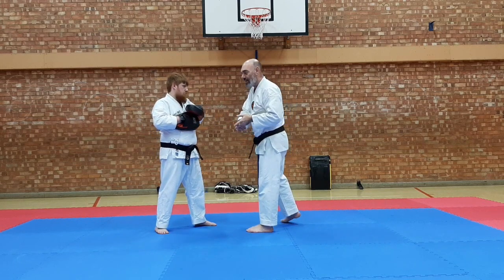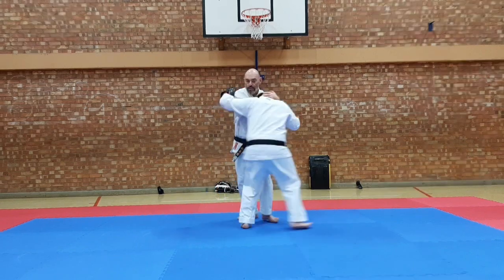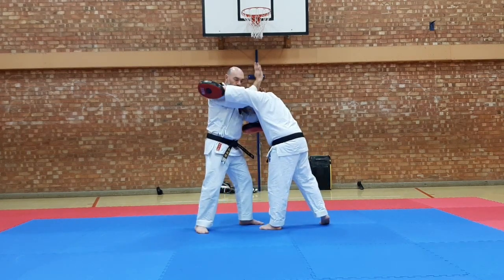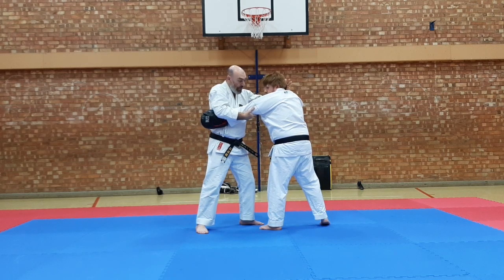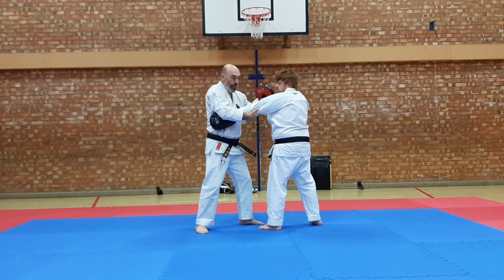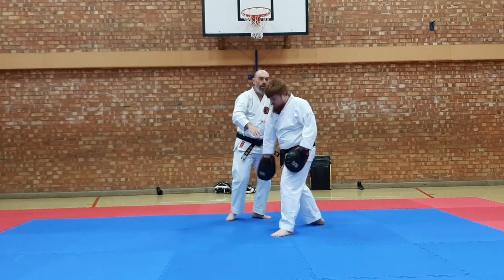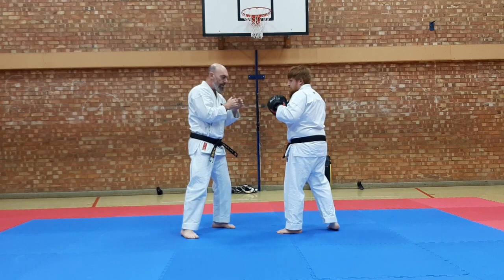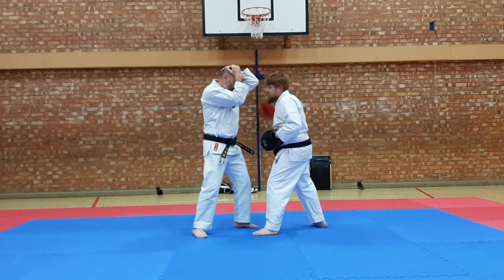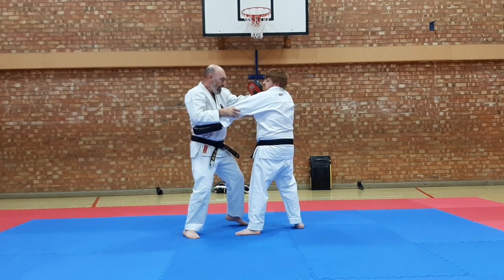When he swims in, I'm going to put my Kata into it. So when he swims in, I'm going to cover, clinch — now from here I'm just going to turn around. If I wrap this arm up — I've done this on the previous Tekki drill — I'm going to slide back to here. He's already slipped his hand up on the inside, which means I put my hand on the back of the pad. It's going to come about right there, so they're not clearing away. Turns up, hover here, crash, wrapped, taken, and hit.